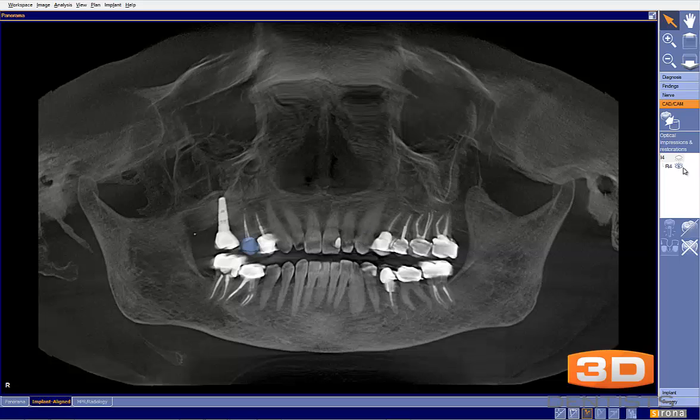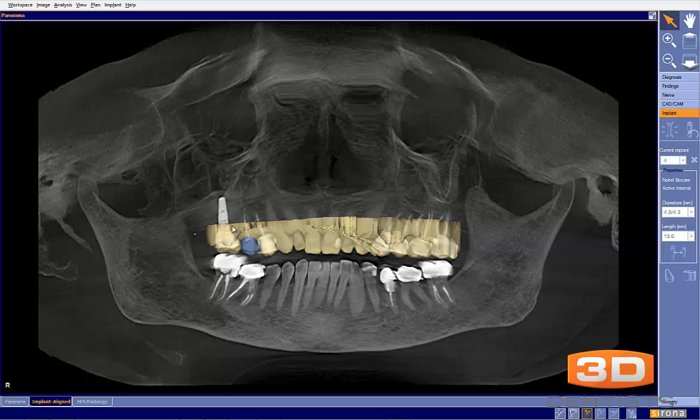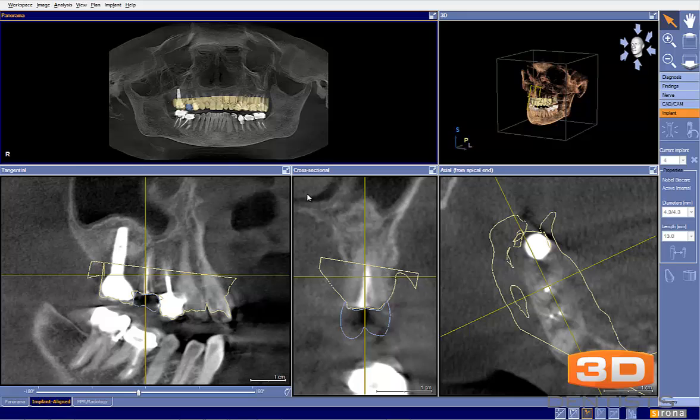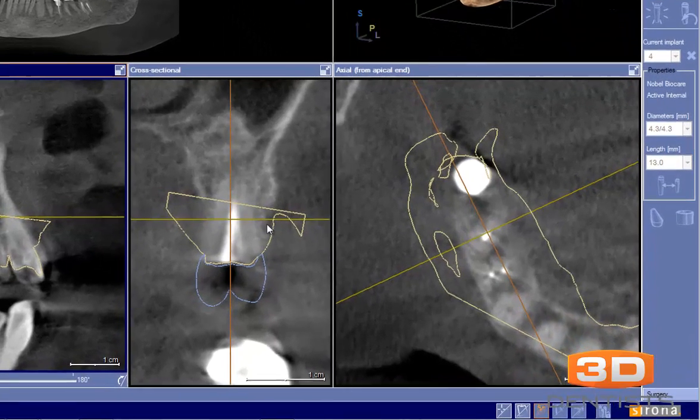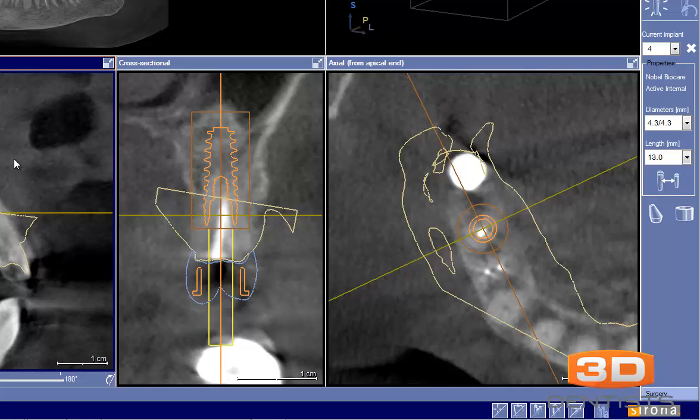We have a good scan. We have plenty of CEREC data here, so we have everything in place to go ahead and be able to plan the implant. As long as the patient says yes, go ahead and order the guide and move forward. So let's go ahead and take a closer look at our plan here. Here's the implant as it was planned, and I'd just like to walk through step by step what we're looking at here.